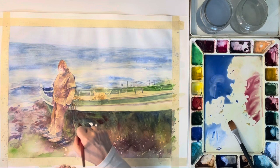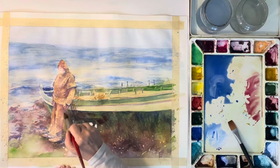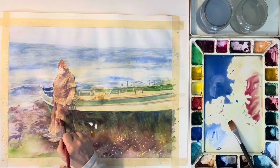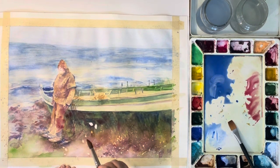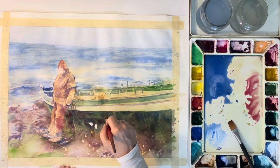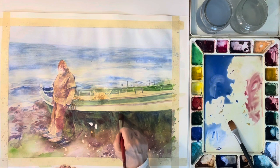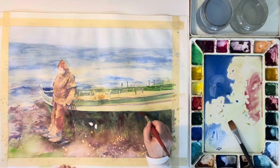I'm adding a little more depth with the crimson lake. And the other thing you hear me say very often is instead of painting gray, black, and brown, use your colors. So I know this is Crimson Lake, but it's going to read the darkest dark. And that's more enjoyable than painting black from a tube.